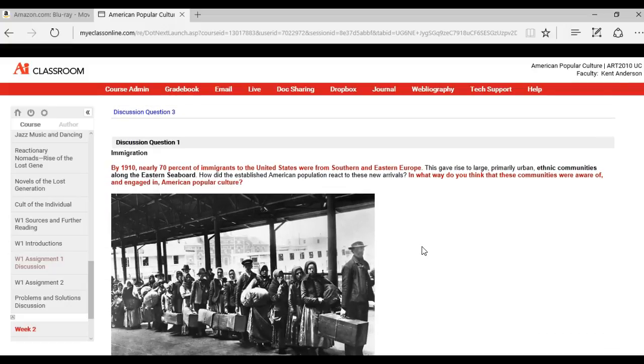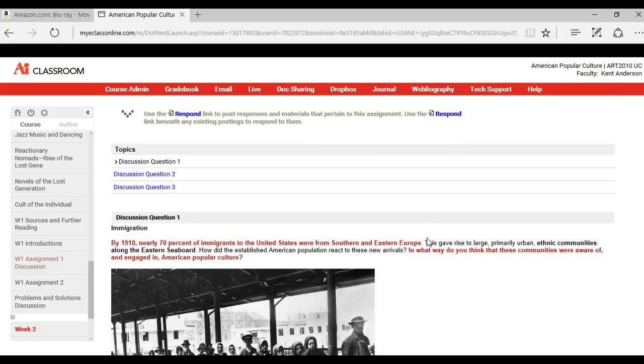And throughout the discussion questions in the course, I will highlight some things here and there, aspects of the question that I think are the most significant, or things that I want to make sure you notice and pay attention to, which is why some of this is in red and some of it is in bold black. Okay, so this is the first discussion question here.